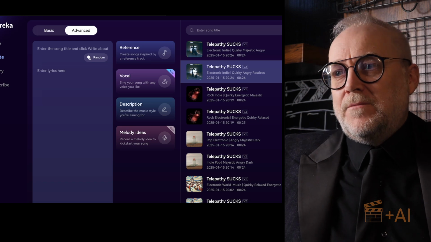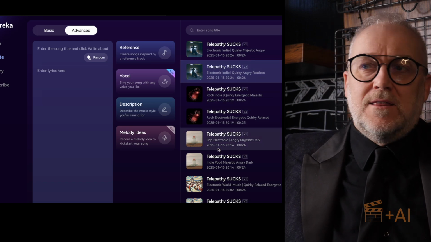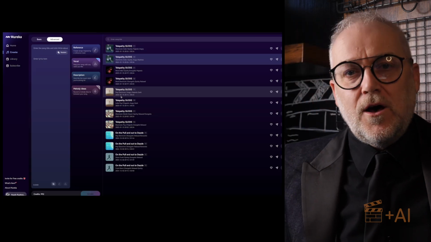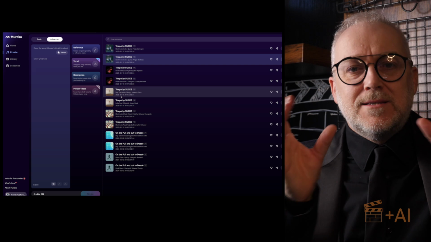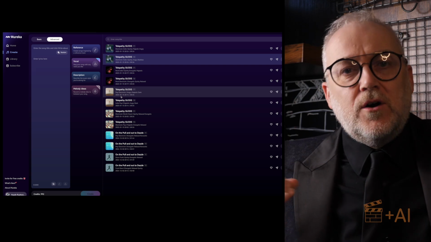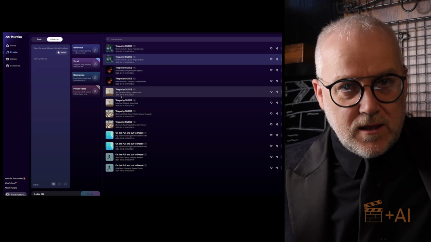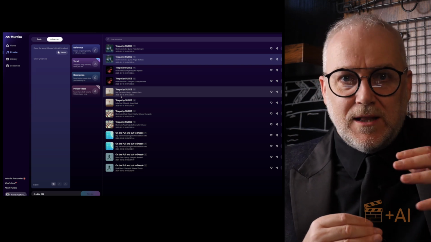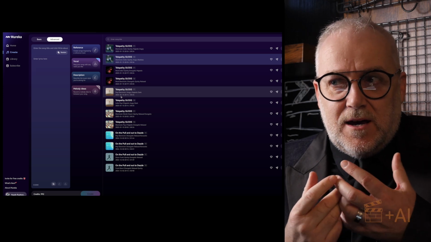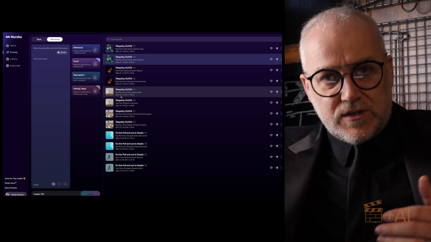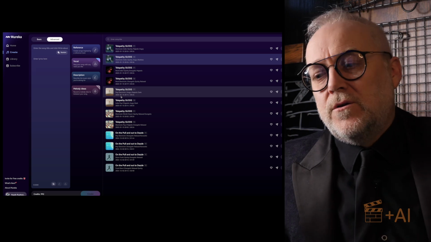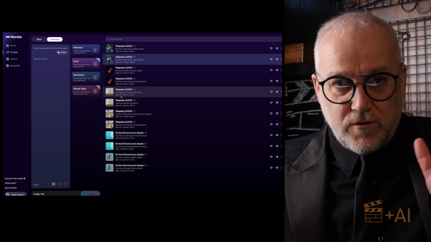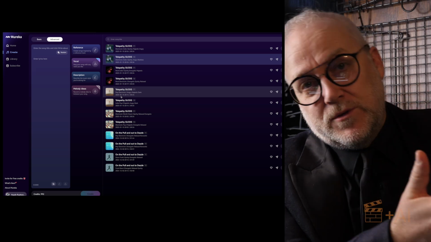Brilliant work. I've managed to get some results that it's been mixed. The downside of having only 30 seconds is that the whole song only has that to work with. And a great song goes through highs and lows. It has a climax and it also kind of retreats from that. And a cinematic song, particularly, has an emotional flow to it. It's not just the same emotion all the way through. And so I need my songs to be able to do that, and I need more than 30 seconds worth of a reference clip in order to get the output song.